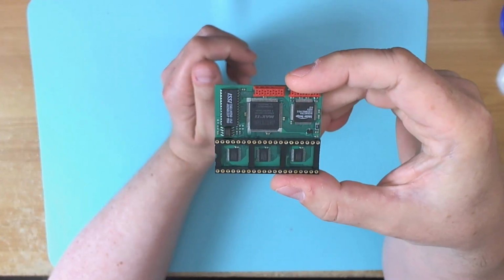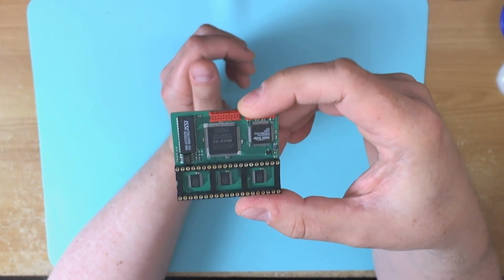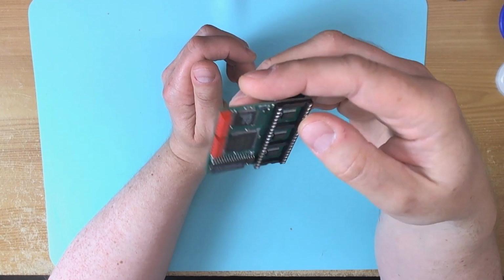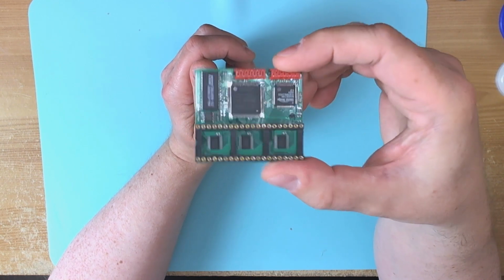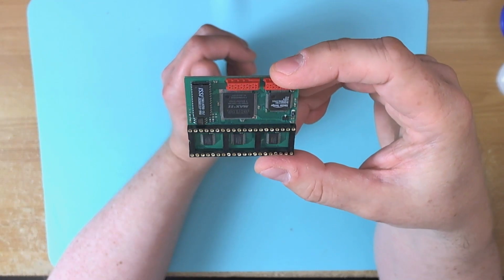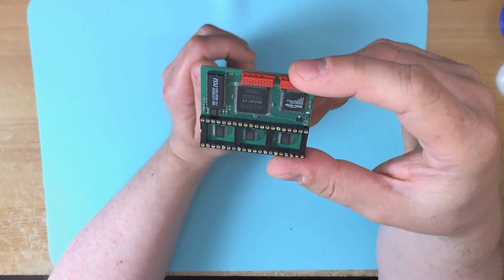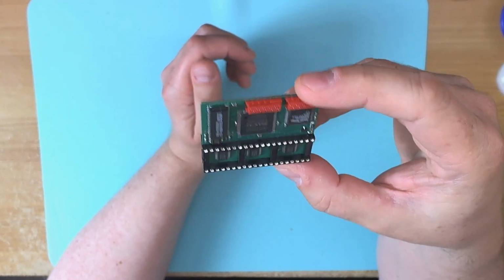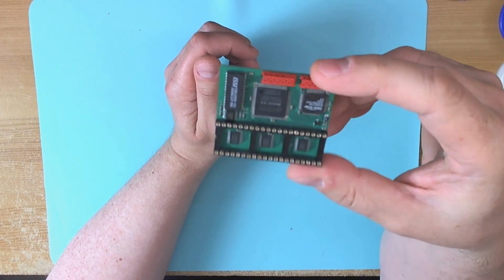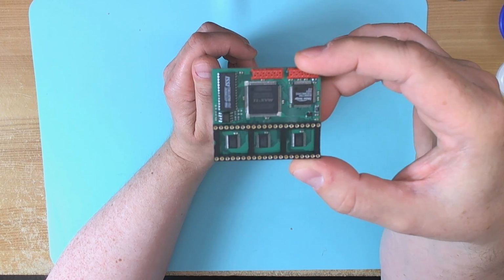This one provides DVI video at a fixed resolution that you need to decide when ordering the board, because to change the resolution you have to flash the Altera MAX 32 chip. It does provide additional extra color depth in the high resolution modes, but it's not possible to detect this hardware in software. So the couple of extra features provided are, I wouldn't say redundant, but you have to know the hardware is there before you can access them, whereas with the VBXE, the software can detect the hardware and act accordingly.